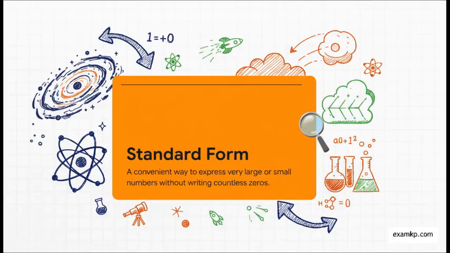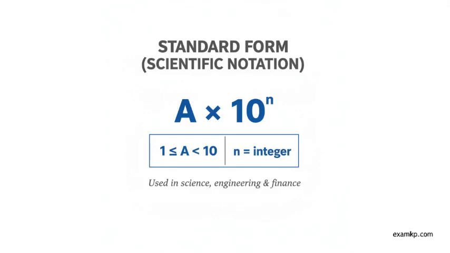Seriously, with standard form, we can easily write down and manage massive numbers, like the distance between galaxies. Can you imagine trying to write that out on your exam paper without it? It would be a total nightmare. And it's not just for gigantic numbers either. Standard form is a total lifesaver when you're talking about incredibly small things. So instead of writing out a long string of zeros after the decimal point, you can use standard form to describe the size of an atom in a way that's just clean, neat, and super accurate.